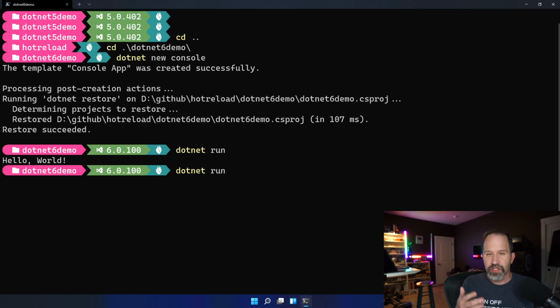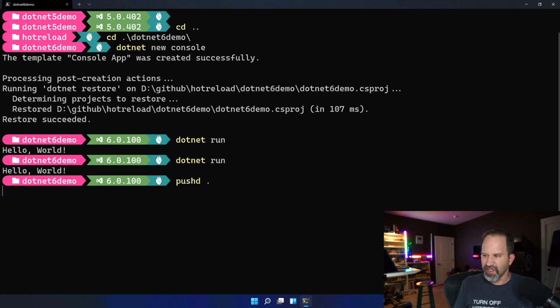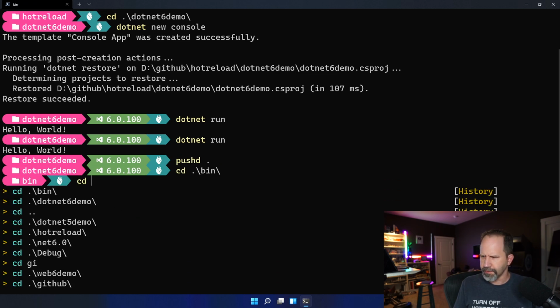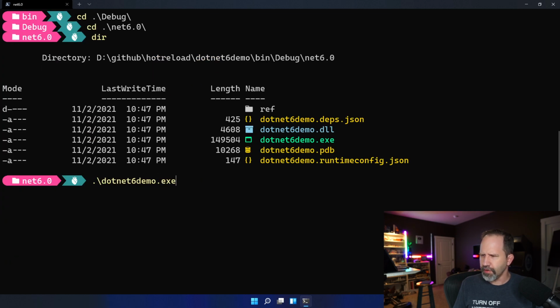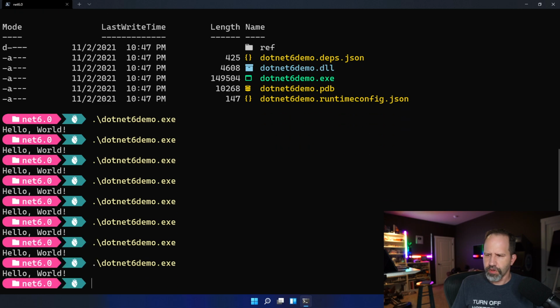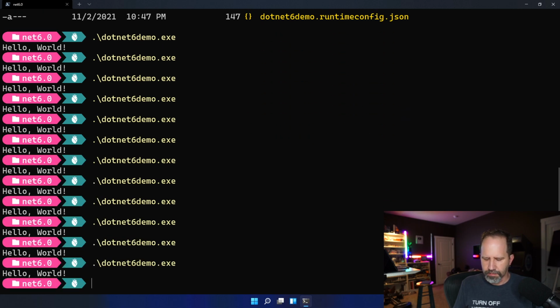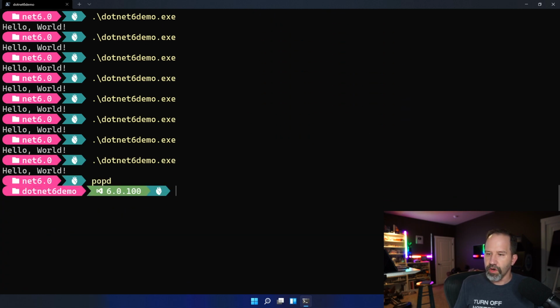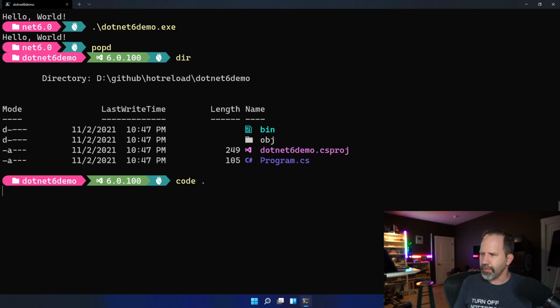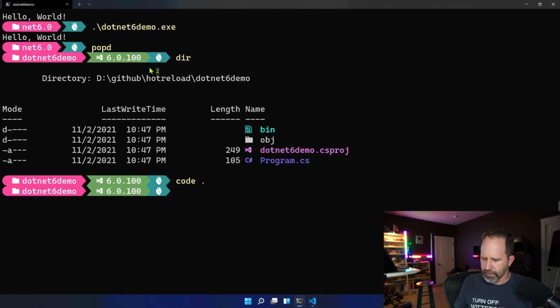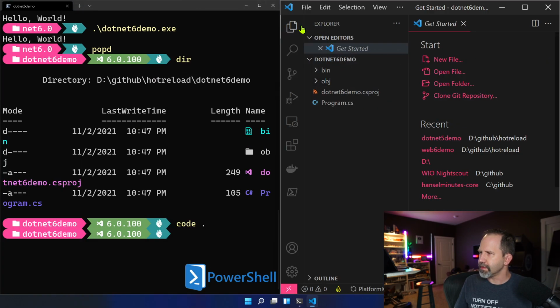And again, .NET Run is a little slower because it is actually doing the compilation. If you think .NET is slow because of that demo, let's go down into the beast, and I'll prove to you that it's in fact really fast. It's just that .NET Run does a full recompile. Okay, so now let's go ahead and open that in VS Code, and then we'll snap and snap and snap.